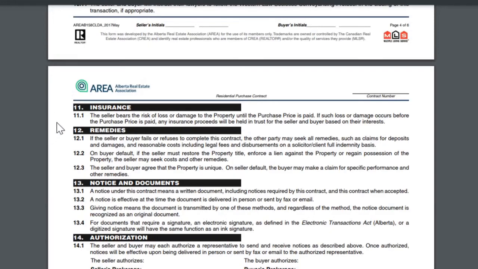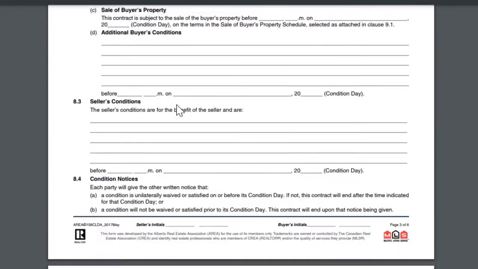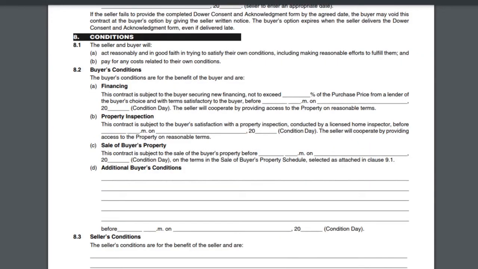Insurance. If you're the seller, make sure you keep your insurance on the property till you know for sure your home is sold. If you're the buyer, you can start by talking to an insurer about your home. In some older homes, you may want to start this process. In fact, this may even be a clause that you put in up here under buyer condition, subject to the buyer obtaining insurance.